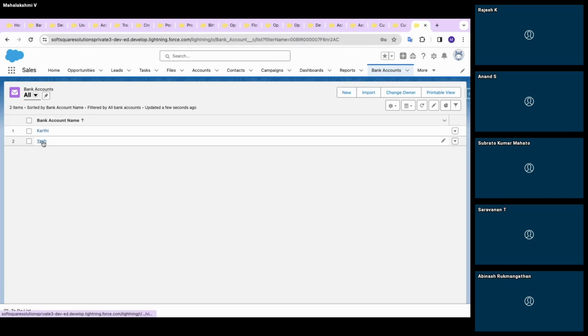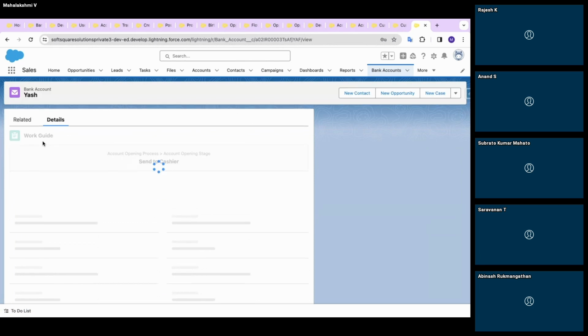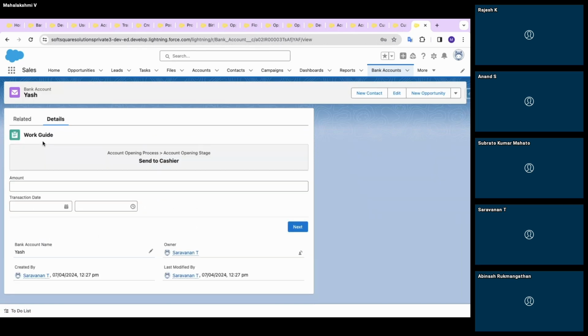Here we can see that record Yas. Here we can see the screen: amount and transaction date. Before we log in as the user, we don't see any fields under the work guide.